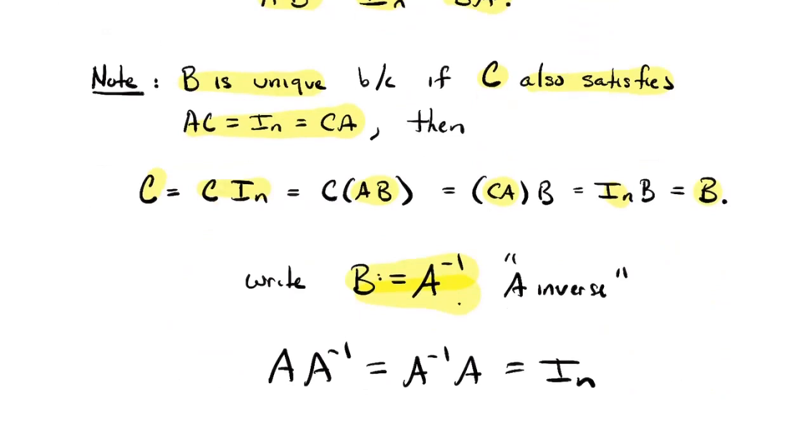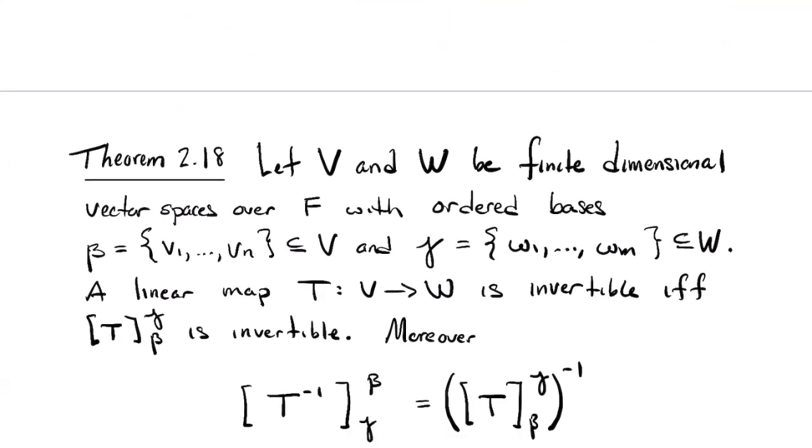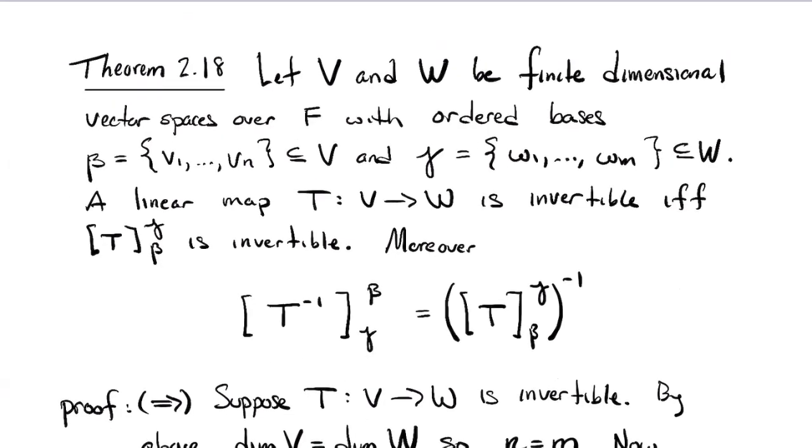All right, so moving along here, this is our last result of this short video lecture. It's called Theorem 2.18, and it's the relationship between an invertible linear map and the matrix of it in any pair of ordered bases. Okay, these theorem statements look long, but most of it is just notational setup. So we've got a couple of vector spaces, the usual names. They're finite dimensional. Usual names for ordered bases, beta and gamma. Using the same kind of notation, V has a basis called v_i, as i goes from 1 to n. W has a basis called w_i, as i goes from 1 to m.